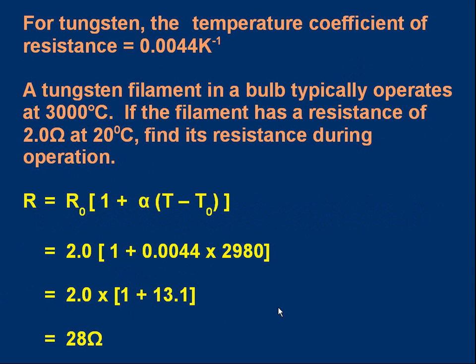And here's my answer. There's the formula. Let's plug numbers in. We know the reference resistance is 2.0 ohms and the reference temperature is 20. So it's 2.0 into 1 plus alpha is 0.0044. We'll multiply that by the temperature change. We've gone from 20 degrees to 3000. That's a temperature difference of 2980. If we work all that out, it's 2.0 times 1 plus 13.1. That's 2 times 14.1. Near enough, 28 ohms. It's not an accurate calculation. So when the thing is operating, its resistance is 28 ohms, not 2 ohms. And you have to be very careful when you do calculations with things where the temperature changes. It can make a big difference. This filament bulb, the tungsten filament, does not obey Ohm's law. Its resistance is not constant.